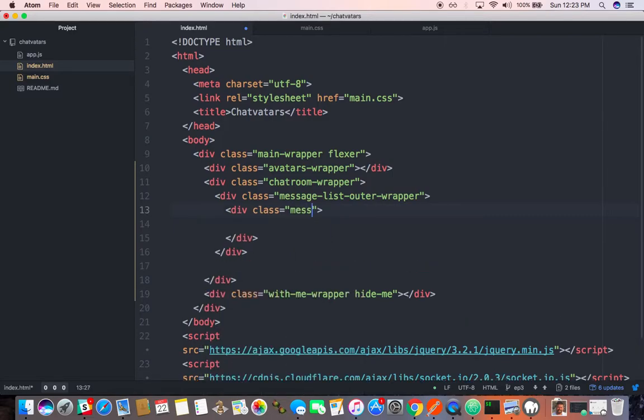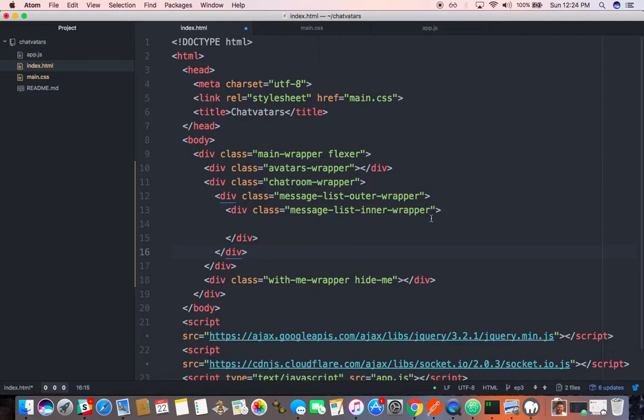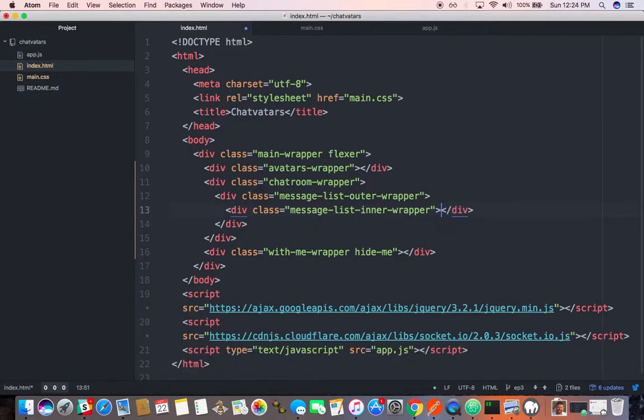It's going to be the message-list-inner-wrapper. Okay, now inside of here, we are going to append messages. And we are going to do that through jQuery. So I don't think I'm going to be adding anything in here in the actual HTML. jQuery is going to take it from there.